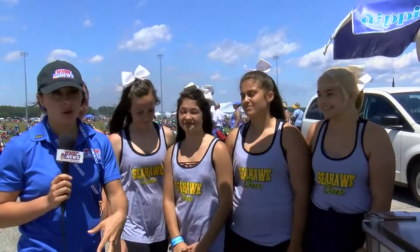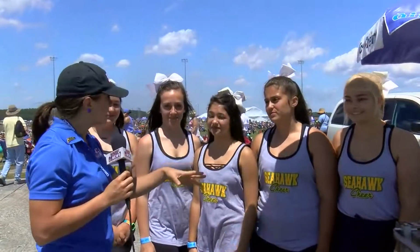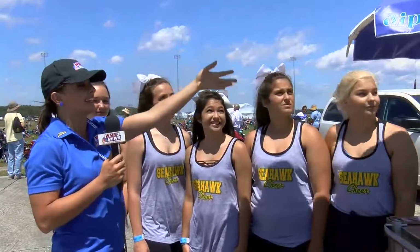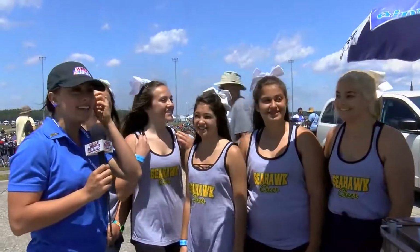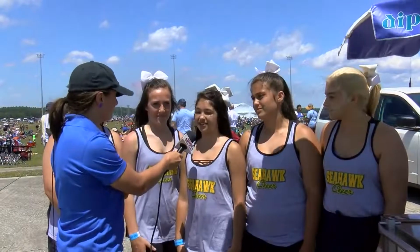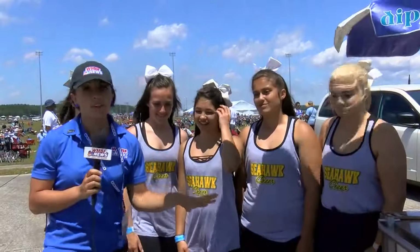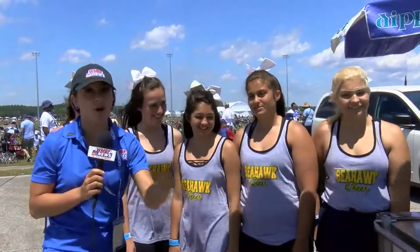So if you're coming out to the air show at all today, if you're here and you just happen to be watching us, make sure you stop by these Dippin' Dots tents. What do we call this? The coolers with the umbrellas. You said they're scattered all over the grounds today with a lot of your team, yes. Our whole team, to raise money for a great cause. All right. Well, thanks for being here, ladies. And they have one more thing they want to show you guys. So watch this.